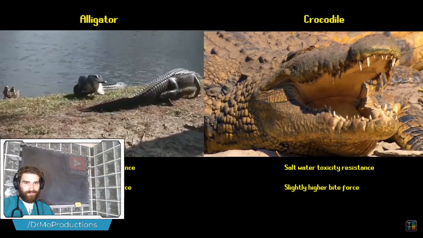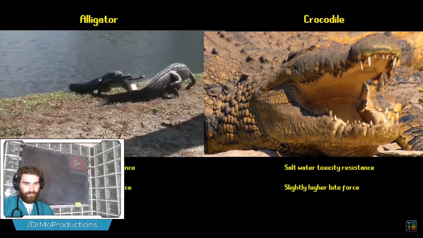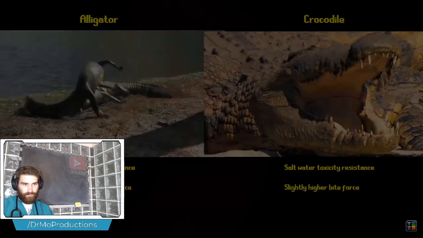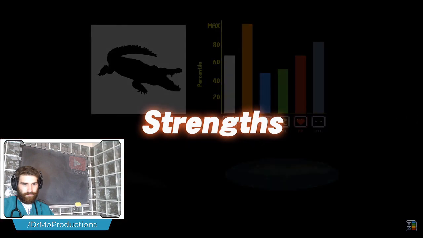This video is meant to apply to both crocodiles and alligators, because even though there are a few subtle differences between the builds, overall, their game plan is very similar. Alright, so first, the Croc's biggest strength.